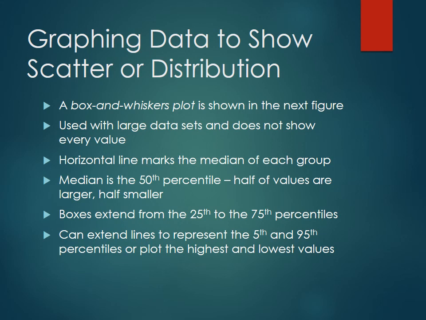Less, right? Because the median is just the middle value. That 50th percentile does not really get affected by outliers so frequently. And then you'll also see that the boxes themselves will extend to the 25th and 75th percentiles. Anyone know a different name for those particular percentiles? Quartile. Yeah, it's your interquartile ranges. So typically you'll see those boxes being represented as these interquartile ranges from the 25th to 75th percentile. And that basically gives you an idea of where 50% of your values are showing up, right? From 25 to 75%.